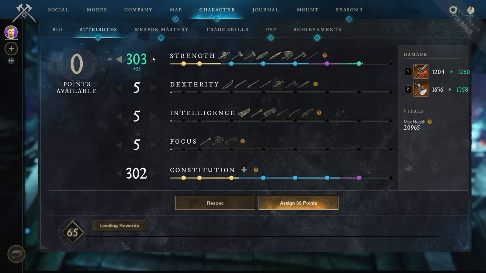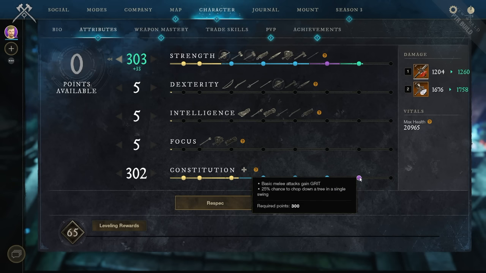If you do have any excess points, you can go ahead and put them into strength or potentially even drop a few into dexterity. If you can get up to 25 dexterity, then we get the 5% critical hit chance, which is quite nice, and it also benefits the sword and shield. But we really want to be at 300 con for this one to get the basic melee attacks gain grit.